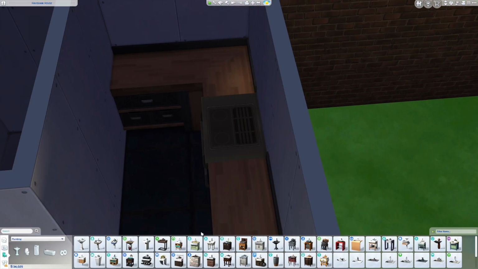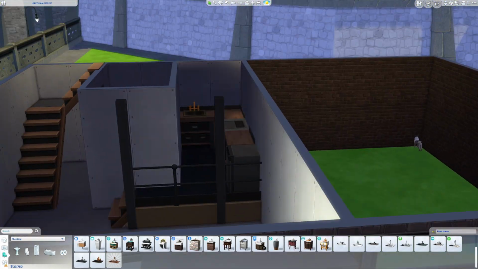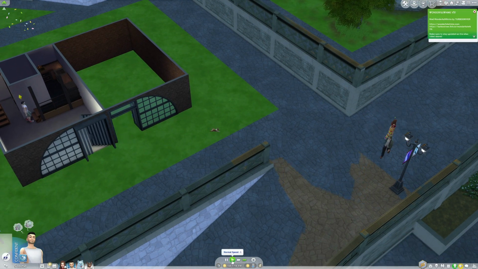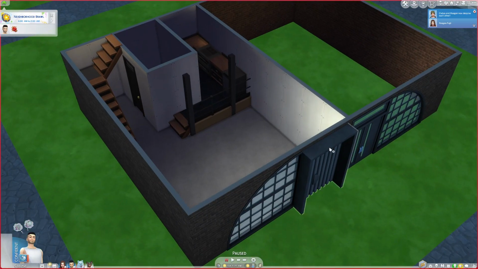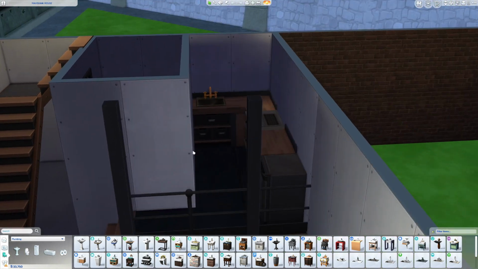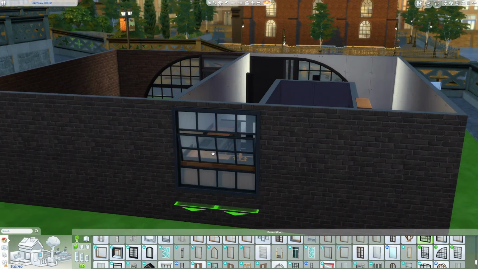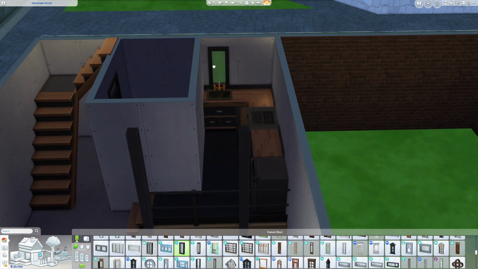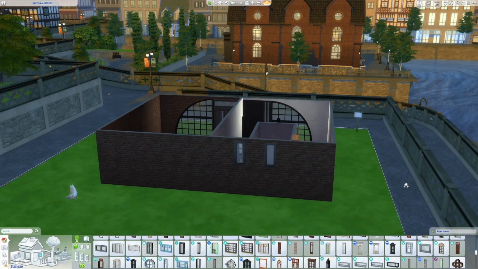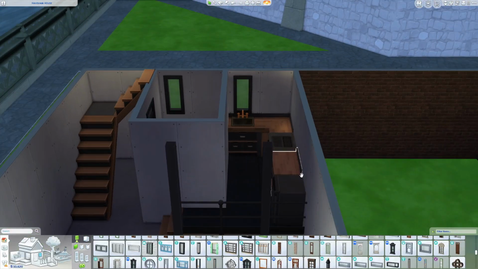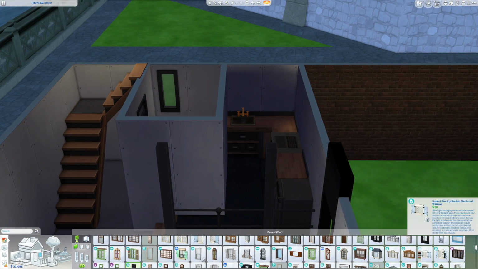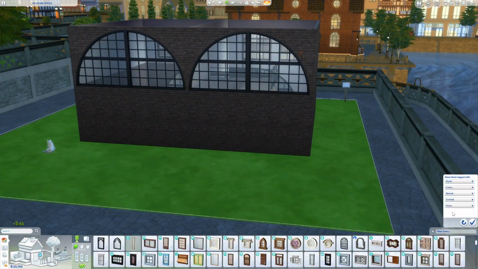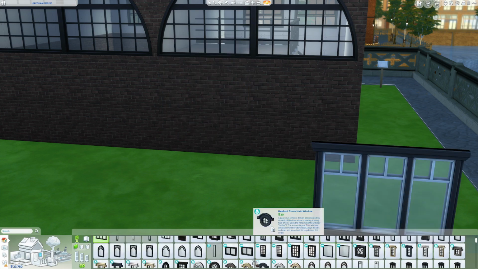So yeah, I was trying to think of all that as I was building, and it affected the way that I would have built it if it wasn't an industrial style. That's why I wanted to go down the road of an industrial build, because I just thought it gives you a story behind the building as well, because it's not necessarily a new building if it's got this industrial style. So this one is definitely based on a repurposed space, and that's what I wanted to come across in the final result.